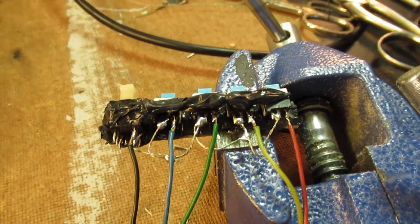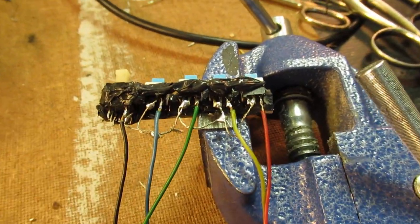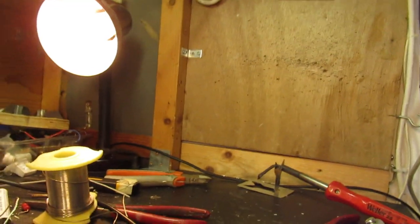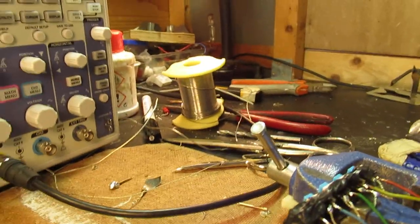So this is a good idea at first. Make a kind of unit. You can also do that with a rotary switch, no problem with that. And then, so here is that switch again.